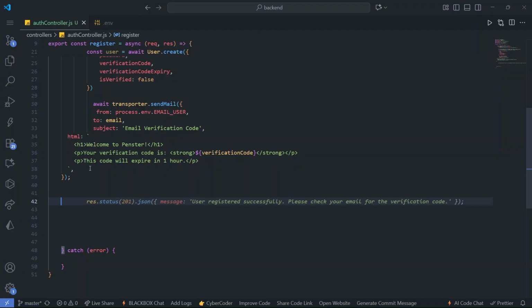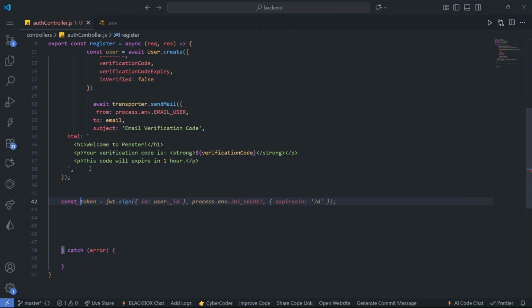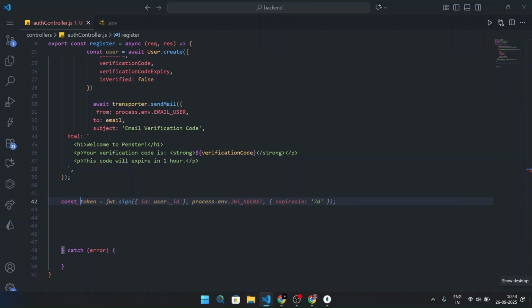Then after that, when the user has verified, right, we have signed up. So when the user has verified their code, we have to generate the token, and we have to redirect the user to the dashboard. So how are we going to generate the token?